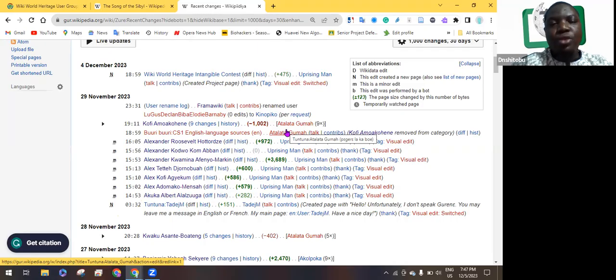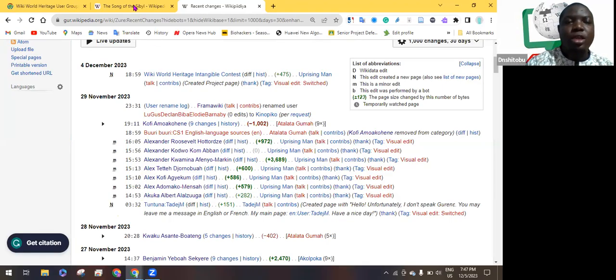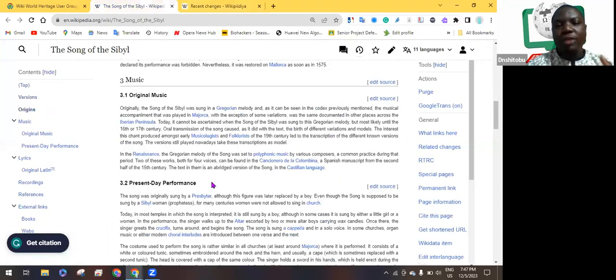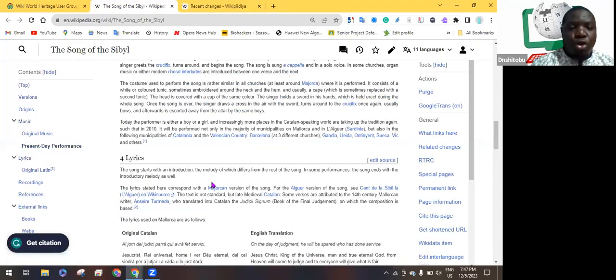But what we are encouraging all of us to do is that when you want to translate, kindly copy the text onto maybe WhatsApp or maybe a Word document or wherever you feel you can translate. And when you are done translating, you copy it to the Wiki page and now publish. We don't encourage you to also try to publish a whole article. For instance, look at how long this article is and you want to translate everything before you publish.